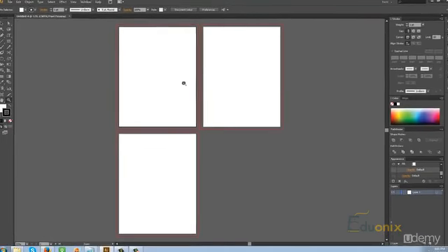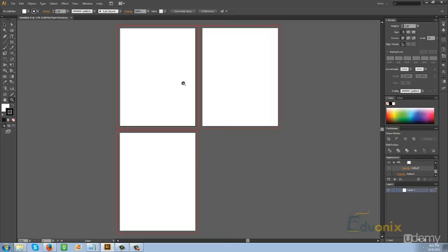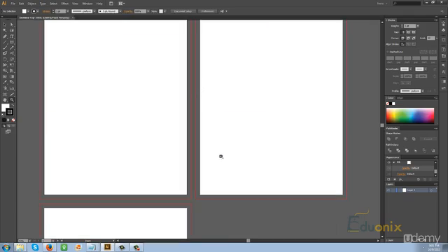So the red that you see is the bleed that we set up. That's 0.25 inches outside of the 8.5 by 11 artboards. It put it on every artboard we created. This would be if you wanted to create a 3-page document with color going all the way to the sides. Any shapes that I put inside the white area are going to be printed, although I can change this at any time.